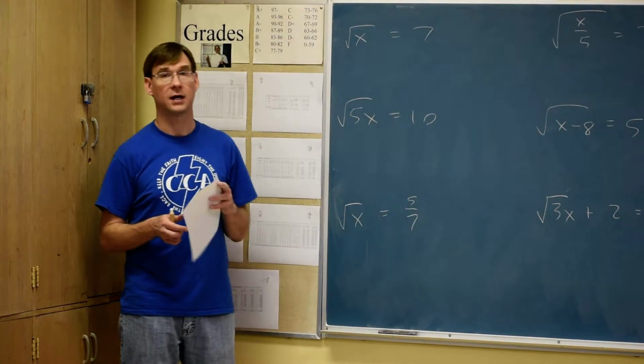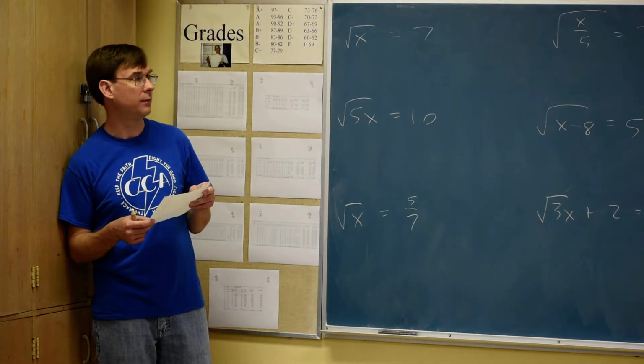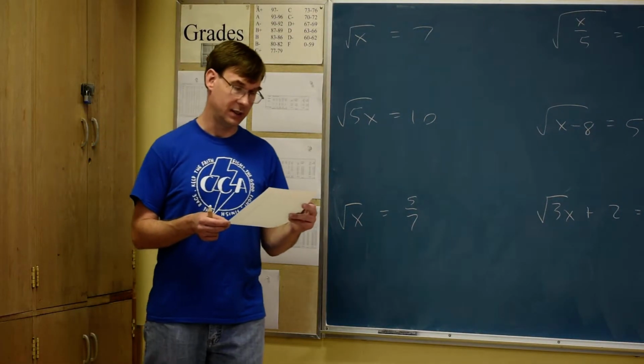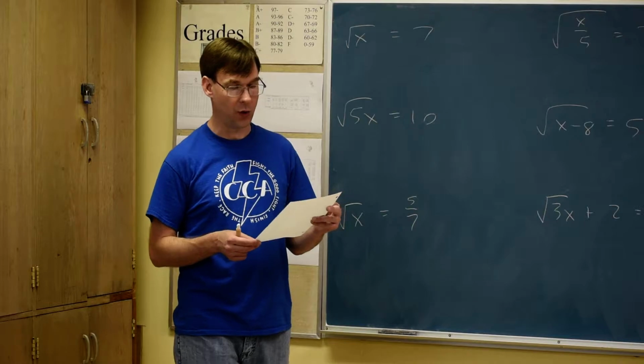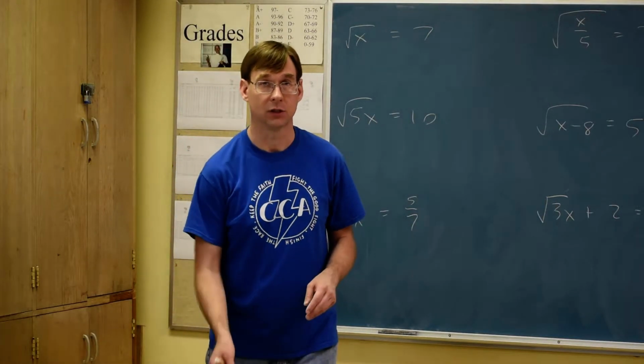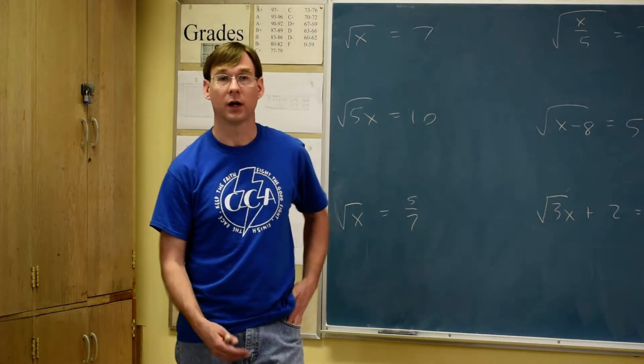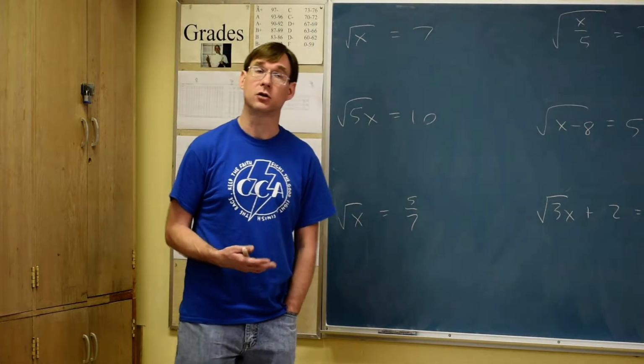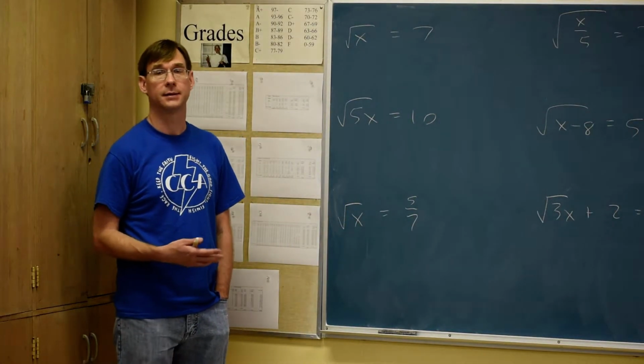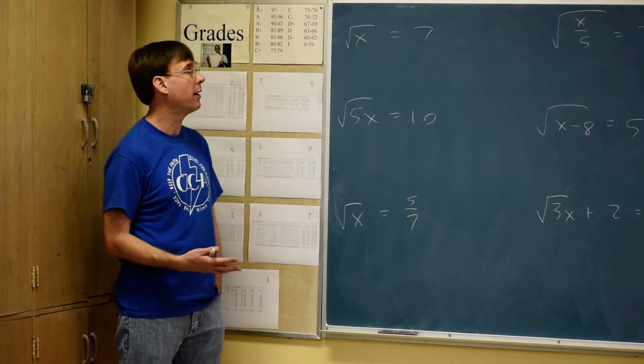Today in 12.8, we're trying to solve equations that have radicals in them. So the ruling on this is that we want to isolate the radical, meaning it's all by itself, and then we want to square it, because we're still continuing to try to do opposites to solve equations, and the opposite of rooting is squaring.